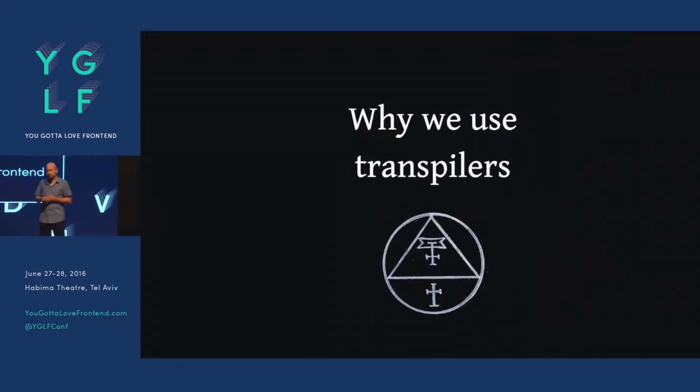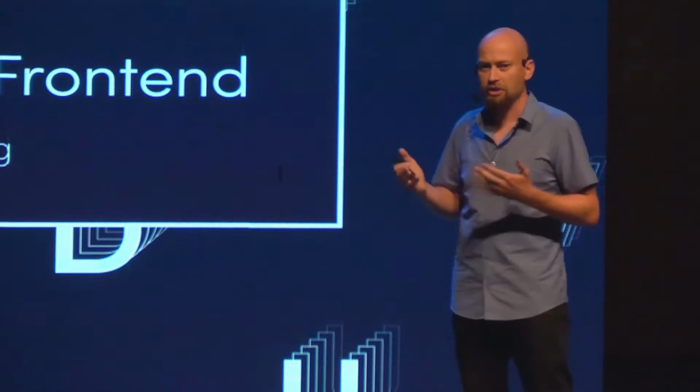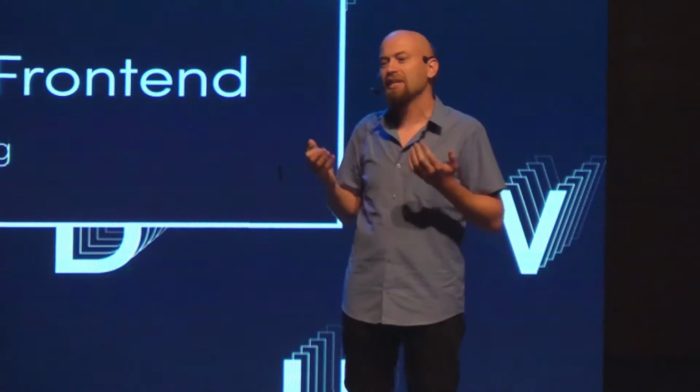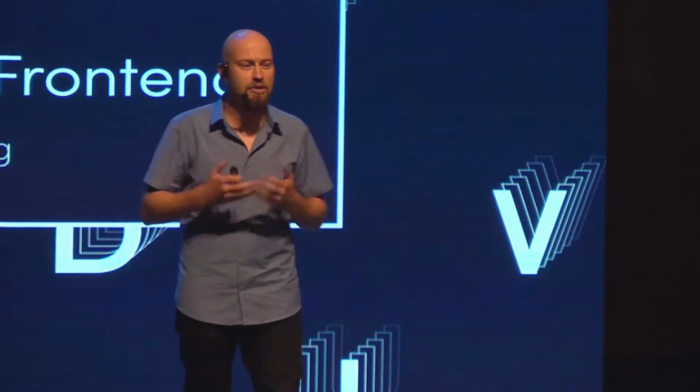Well, that's nice, but if you think about it, the best thing probably about JavaScript as a programming language is that we can actually run our code directly in the browser. We don't need any intermediate step like in most other programming languages. We can just write our code directly in the browser and run it, right? And that's awesome. That's what we like about JavaScript. And now, with transpilation, we are basically giving this up. So there must be a really good reason to do that. And I want to go over a couple of such good reasons.